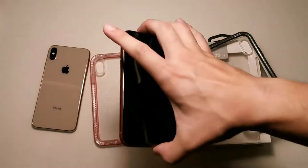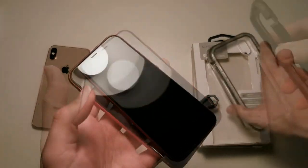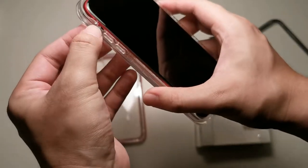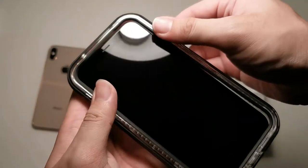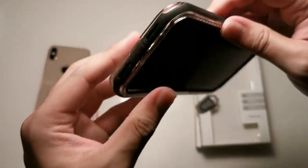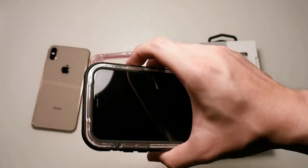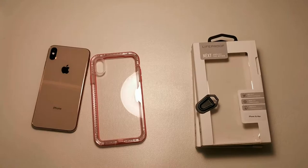Let's install the phone into the case. I don't have a screen protector on because I'm currently testing the LifeProof Fre for both iPhones. It's very simple — just take the back portion of the case and put your phone in, bottom side first. Make sure the volume button aligns, then snap on the top portion of the case, ensuring it clips in at all the corners. Easy and simple installation — it's all snapped in place. And with the red iPhone you can see the red shining through the clear back case. The buttons are very tactile.